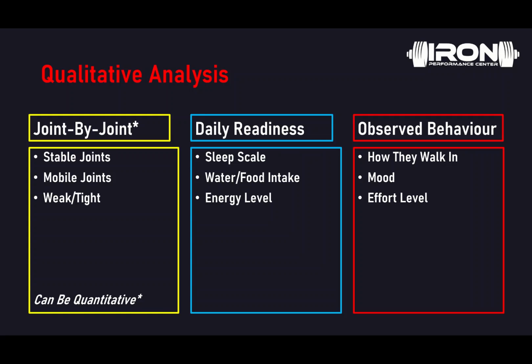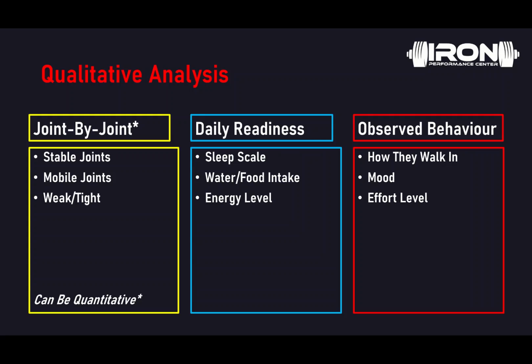Or you can simply have an idea of the range window that you want to hit and see if they fit in that window. So it really is up to you how far you want to go to measure it. For sake of time and ease, we simply know the range we're looking for and we'll see if they fit into that window, and we can make a better indicator from there. All right, so that's a joint by joint analysis.